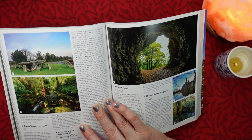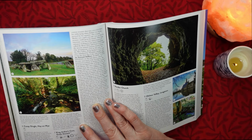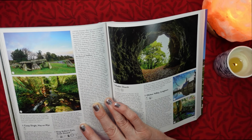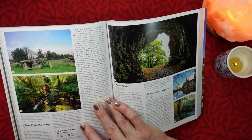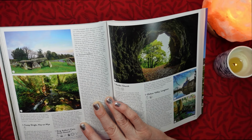A medieval legend tells of King Hela, an early Briton who once ruled these lands, possibly from this very hill fort. One day, a strange little man arrived at his hall, claiming that he too was a king, and that if he could attend King Hela's upcoming wedding, then Hela would receive an invitation to his own wedding in return.